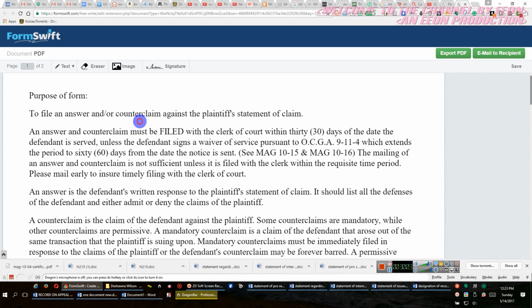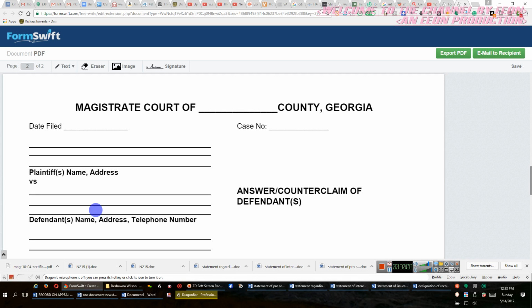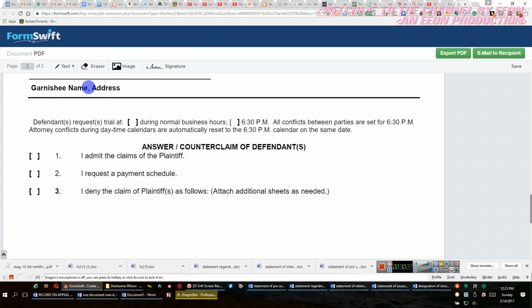Ladies and gentlemen, it tells you why you're using a form. You're going to use this in every state. Why? Because you don't need to use the Georgia one. You're just going to change the caption, change it to your state. It's the same rules. Okay? Answer, counterclaim of defendant. And you have to respond to the counterclaim. So the first thing you do is categorically deny any and all of the claims raised by the defendant. When you respond, categorically deny any and all claims of the opposing party. You have to say it at the very beginning. So make that your very first statement.